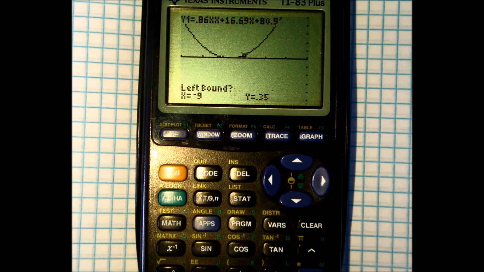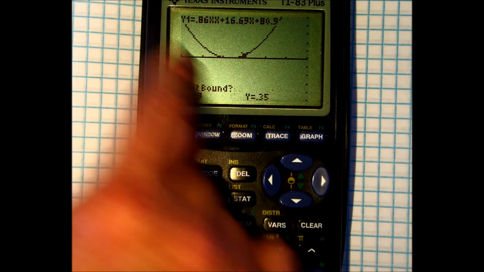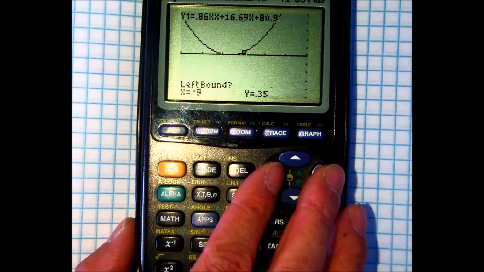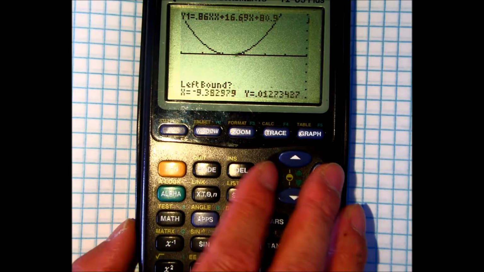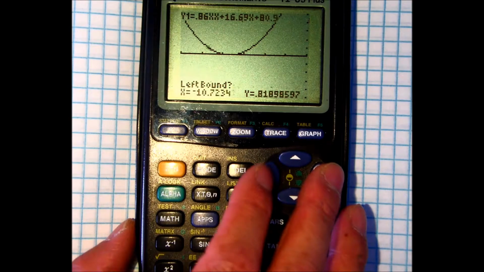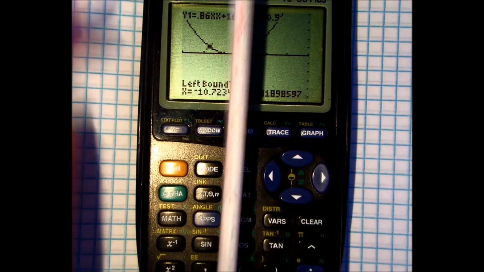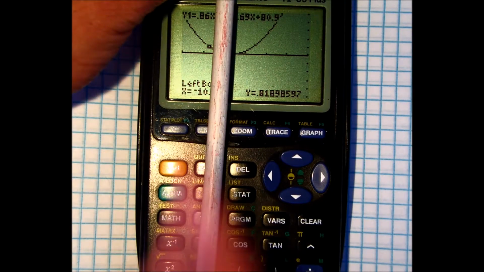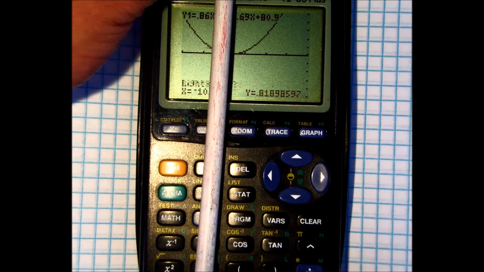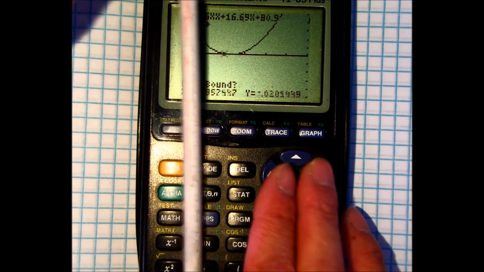Now if you're confused about left bound, I want to start on that side because I think it might cross twice. Raise your hand if you think it crosses twice. Raise your hand once. Okay, let's figure it out. So I think it's going to cross twice. And how do you know about this left bound? Where my finger is, that's where I think the graph touches the x-axis. And where I put the white pencil is where it says left bound; you want the left side of the pencil. Press enter. And then go a little bit to the right of the white pencil where I think it's touching.